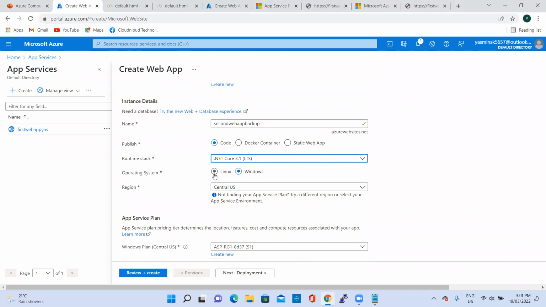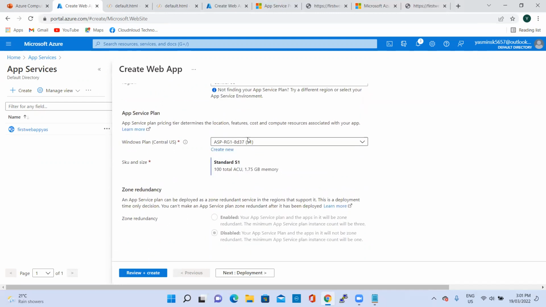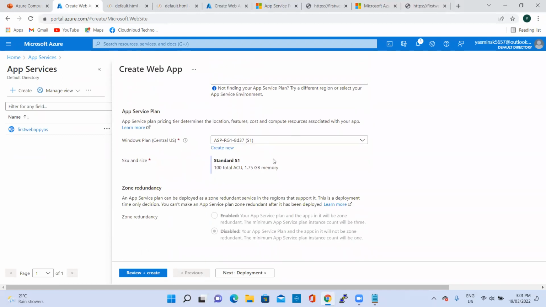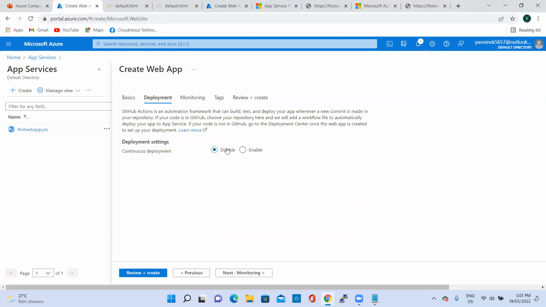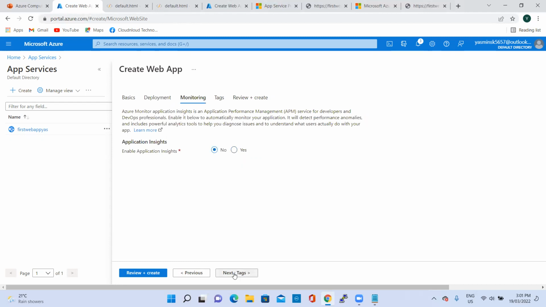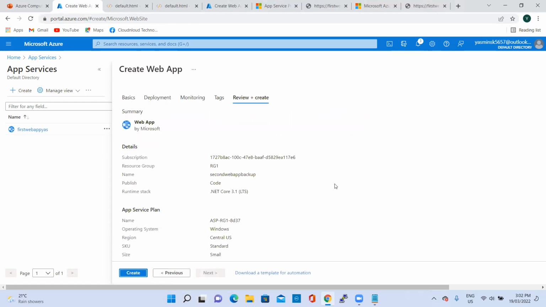If you go with Linux, it will create another one, but as we are going with the same Windows, we don't need another app service plan. So I'm going with the same app service plan, which is the standard one. Now go to deployment. I don't want continuous deployment, so I'm disabling it. I don't want application insights. Tags, review and create.